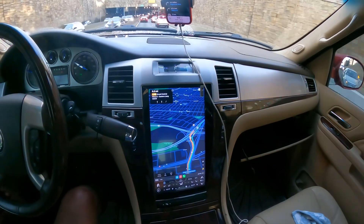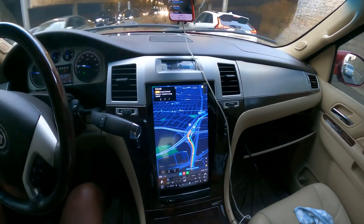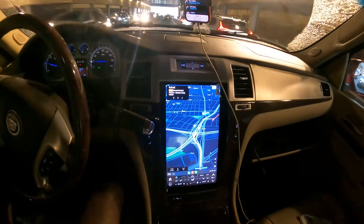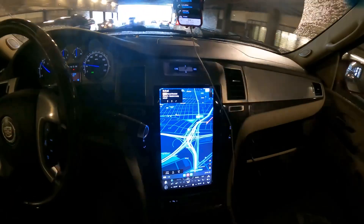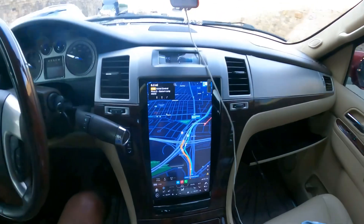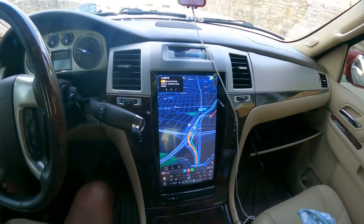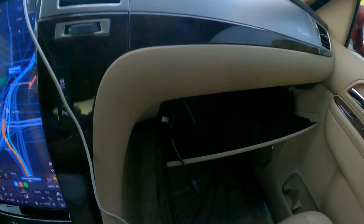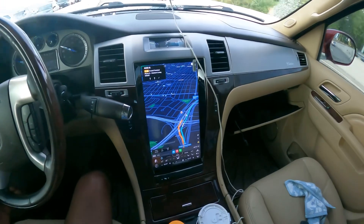I connected my personal hotspot to it, the Wi-Fi, and watched YouTube a little bit just to see how it reacts. So far, so good — it was a little lagging, I guess, because of where I was at. But I gotta actually revisit where I put the USB, the USB wires, which I have to put in the right place.